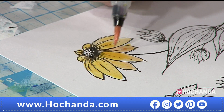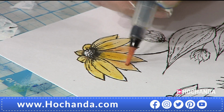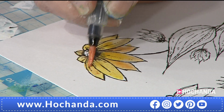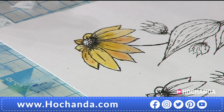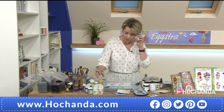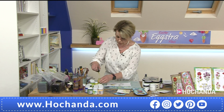So let's just go underneath with a little bit of the orange. Again, it doesn't matter if you go over the edges because you're going to cut this out. Just kind of alternating those colours a little bit. And I would do exactly the same with the other one. Like the first demonstration, I will finish this off and show it you later, but just to see me colouring the same thing doesn't really work so well.